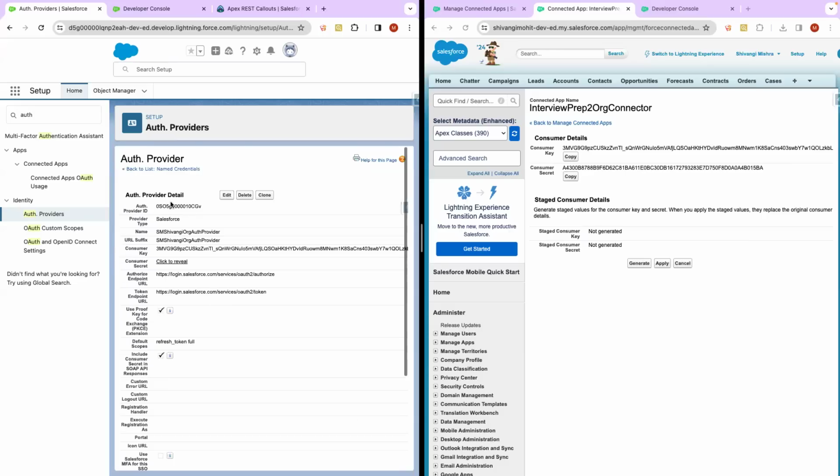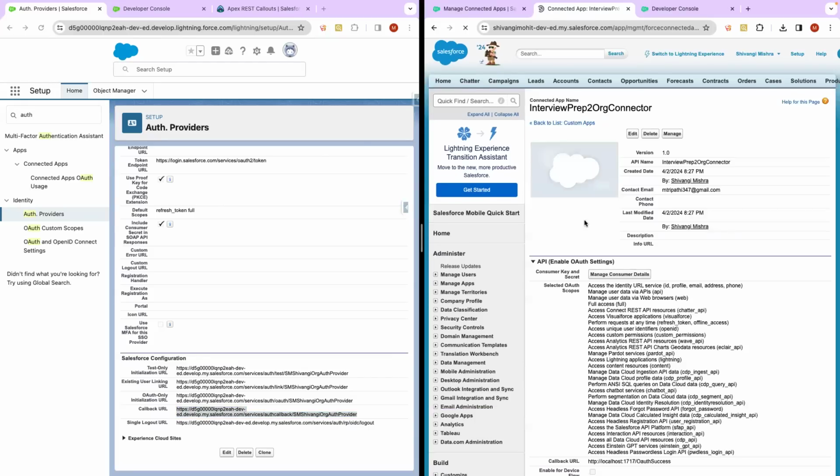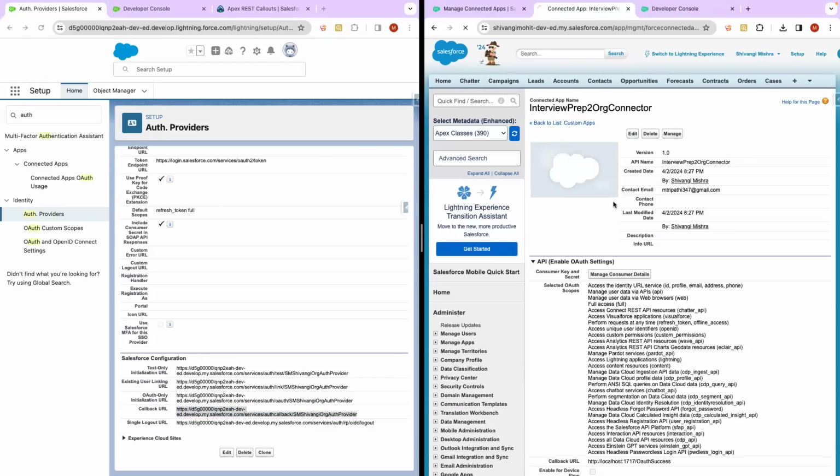Now, once you save the auth provider, it will generate a couple of URLs. Okay, you will have to copy the callback URL. Copy the callback URL, and in the connected app which we created, click on edit.